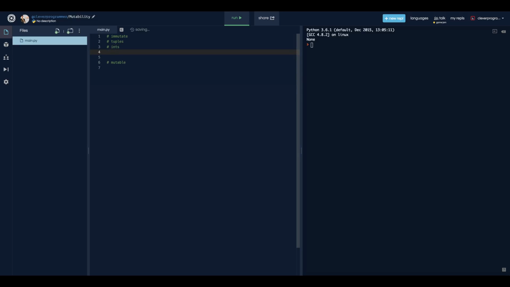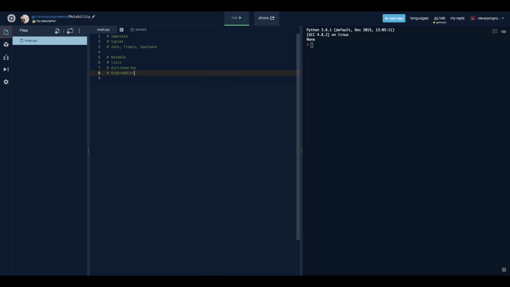Same with floats and booleans. I'm just gonna put all these together. Floats and booleans and strings, I think so. I think every time you change a string, it's actually creating a completely new string data type. But I'm not quite sure about that. But these are just some examples. These are immutable data types. Mutable data types would be things like lists, because you can change them, okay? Would be dictionaries, all right? Ordered dictionaries.